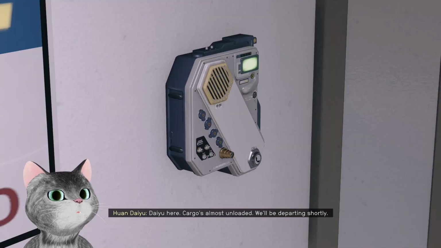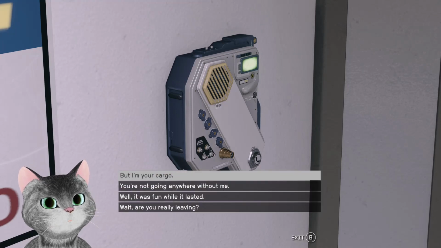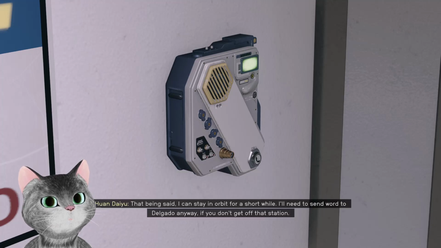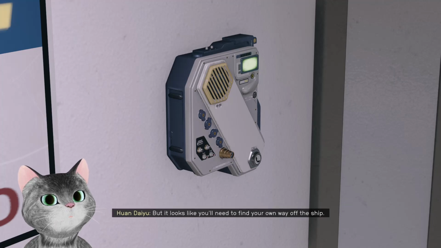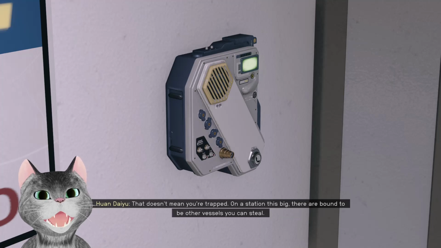Glad you're here. Cargo's almost unloaded. We'll be departing shortly. But I'm your cargo. You are, and I've delivered you just as Delgado. That being said, I can stay in orbit for a short while. I'll need to send word to Delgado anyway, if you don't get off that station. But it looks like you'll need to find your own way off the ship. That doesn't mean you're trapped. On a station this big, there are bound to be other vessels you can steal.